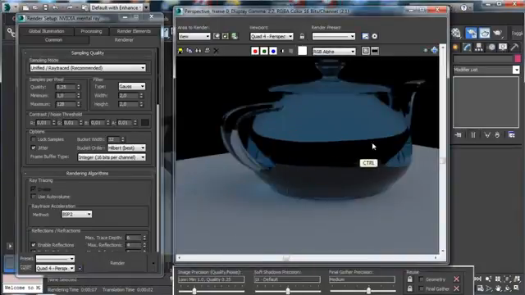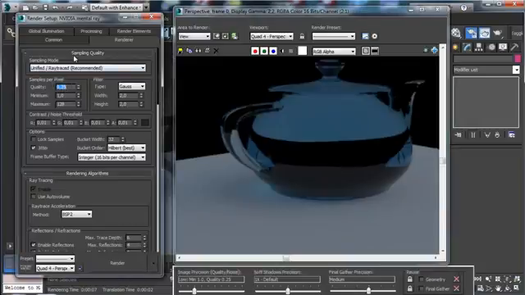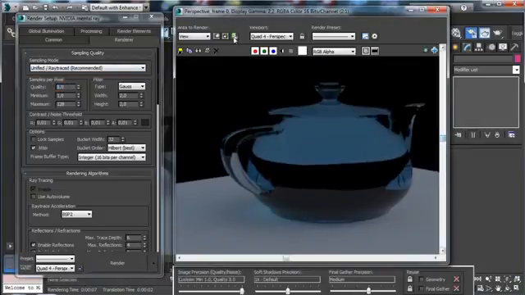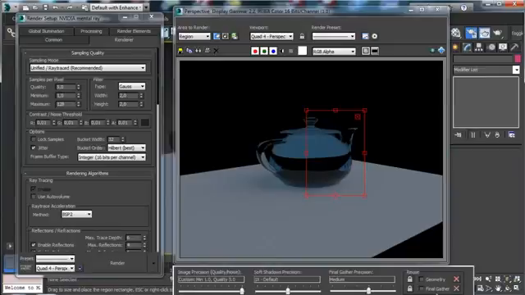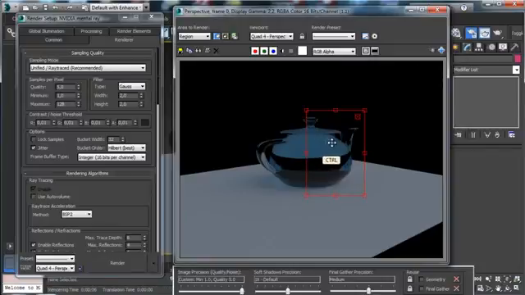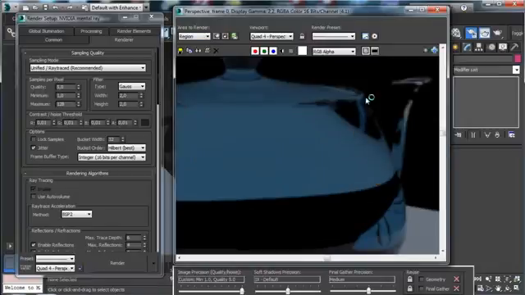Let's try to move there. If we go, for example, for 5, and we render just one area and render, obviously it will be slower than before, but the quality will be higher. Let's see if we can see the differences.